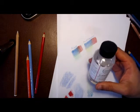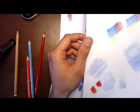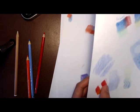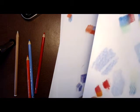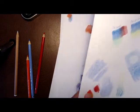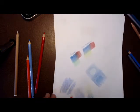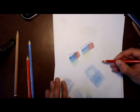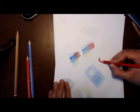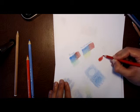I did have a little go with using it earlier, and I was really amazed at how the alcohol really left. It obviously left a bit of a stain on the paper, but in the past hour or so, it's really disappeared. So the paper's not been damaged or affected in any way. I'll show you again what I was doing with it. This is using the Polychromos, and I'll show you how well the Gamsol blends things together.